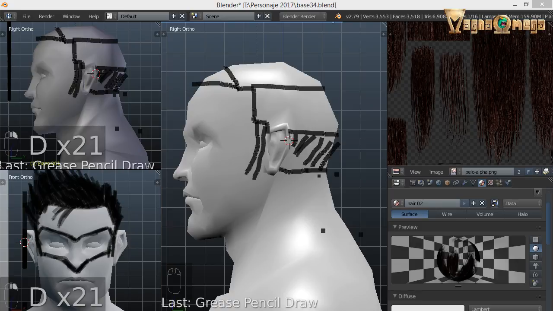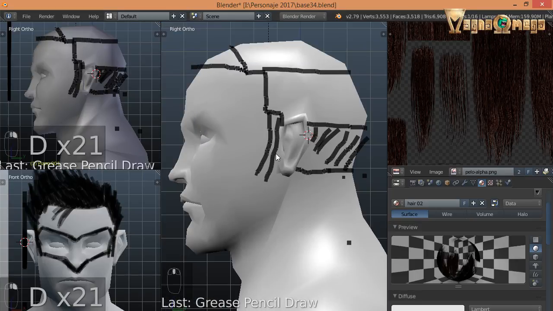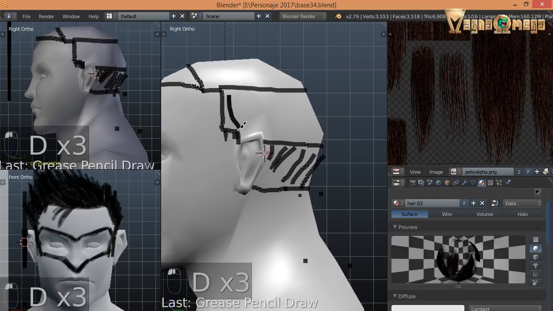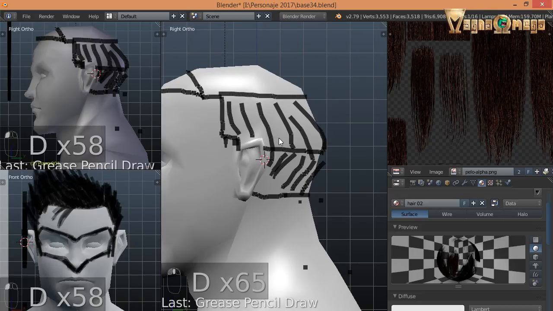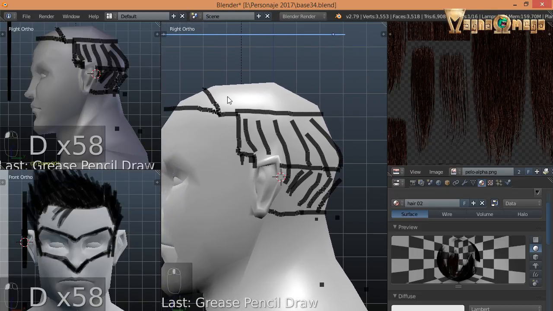Hairpins. I don't really know what the hair in front of the ear is called, right here, and it's the middle part of the head. It depends a lot on what kind of hairstyle we want to make.